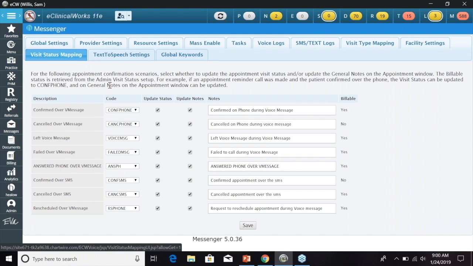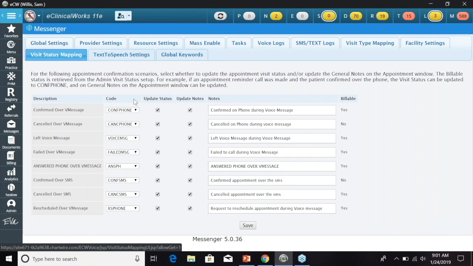They got the voice message, press 1, confirmed it over the phone. Well, it's going to change this to the visit status, confirmed over phone, and it's also going to put this message, and we can choose this to whatever we want to say, but it's going to put this in the notes field on the appointment window. So it's just a nice visual reminder saying, oh, they already confirmed this on the phone during the voice message.